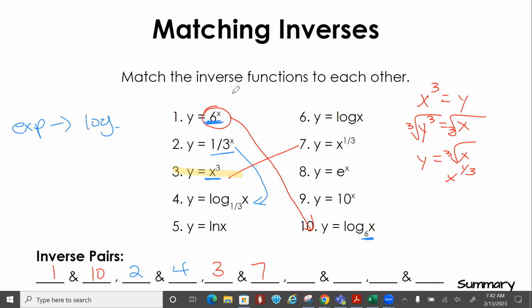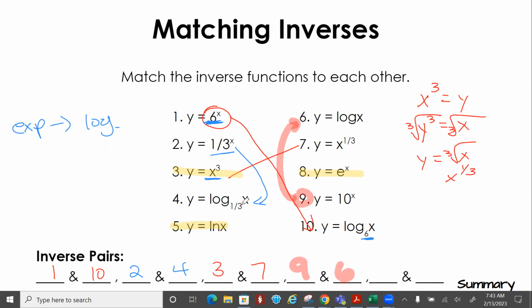All right, let's look at the next one. Let's start with this one, number 9. 6. But that guy doesn't have a 10 listed anywhere, right? Okay, so in logs, 10 is our most common base unit, so we just kind of drop it off because mathematicians be lazy sometimes, right? So we got 6, 9, and 6. And then what's left over? Okay, so we got 5 and 8.